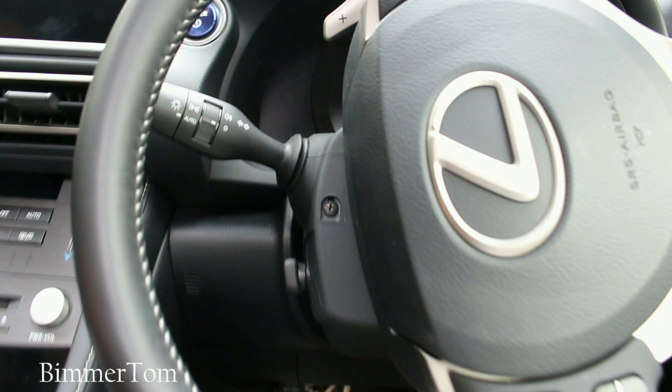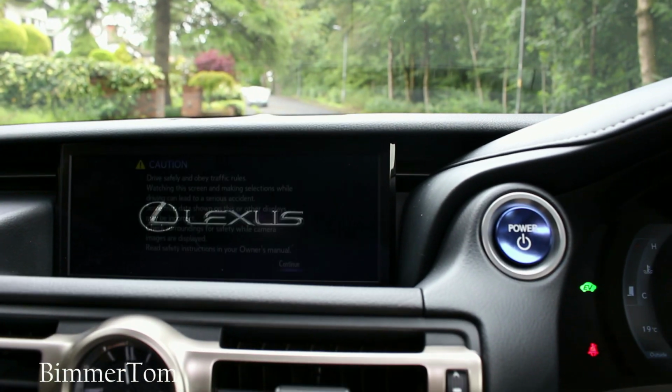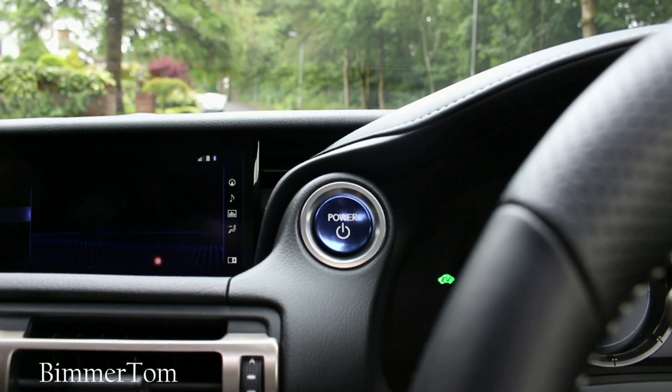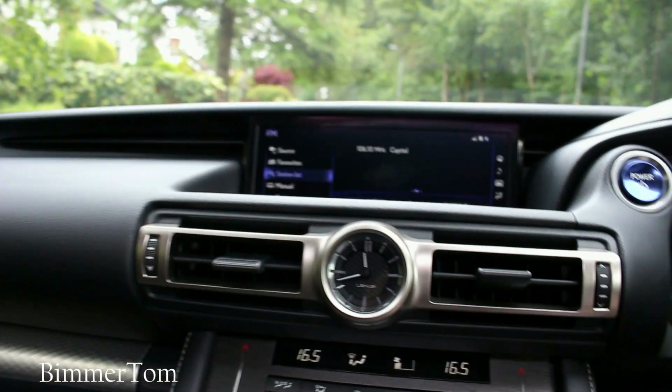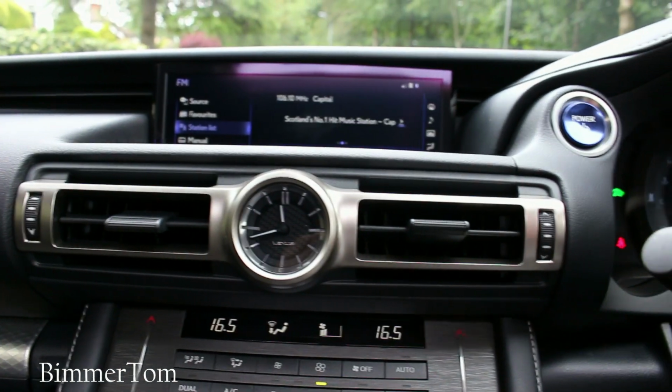So it's putting the brake on and pushing the power button to start the car up. Being a hybrid, that's it. Using the batteries and it's very silent. You've got a cool infotainment display. Lexus logo going on. I quite like the clock in Lexus cars. It's quite a nice analog clock. You don't always see that in everyday cars.